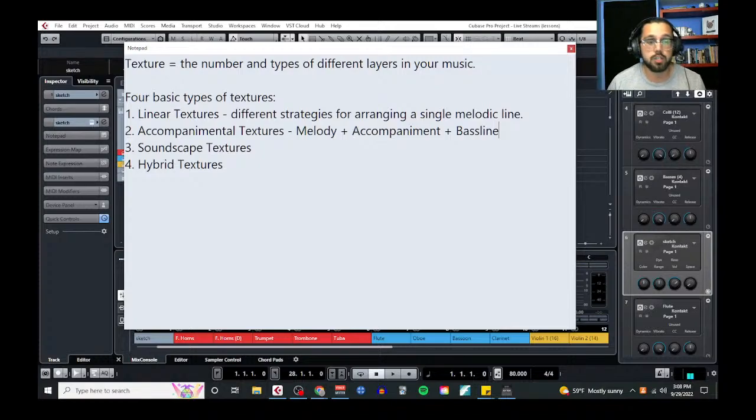We will be focusing most of our effort specifically on these textures today, but we should talk just quickly about the other 2 types. Soundscapes, which are non-melodic in nature, which I shouldn't say melodic, because counterpoint is one of these, and counterpoint is very melodic. It's only melodies. It's a whole bunch of different melodies layered together. So I should say non-thematic in nature.